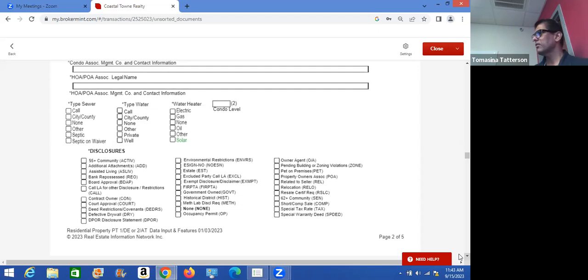If it's a condo, some condos are in a two-story, three-story unit, like in a two- or three-story building, even though it's one level, one living level. So condo level, you will put there one, two, three, whatever floor the condo is on, all right? And if it's one living level, you will put living level one, but condo level three, because the condo is on, you got to climb up three stories to get there. If it has an elevator, you definitely want to advertise that in agent remarks and in public remarks. Because if someone is not comfortable climbing up three stories, but doesn't mind living in a condo on the third floor, at least they know there's an elevator.